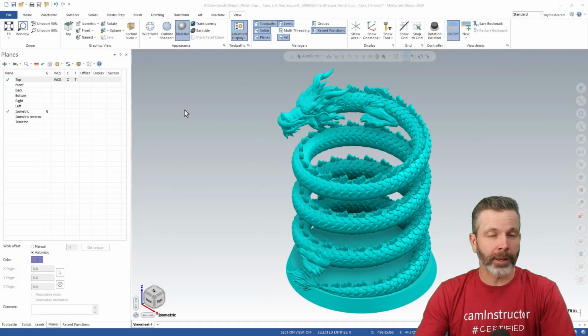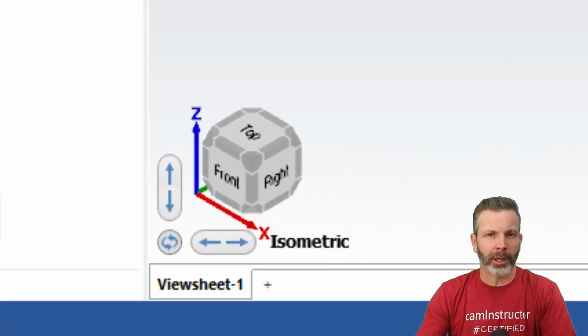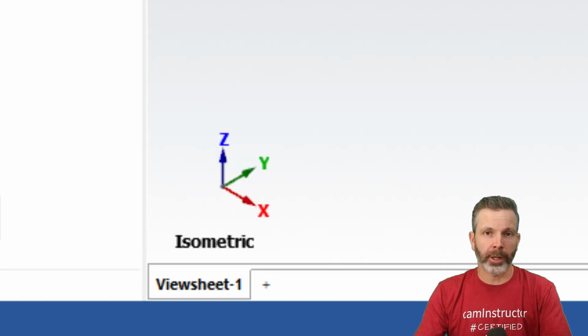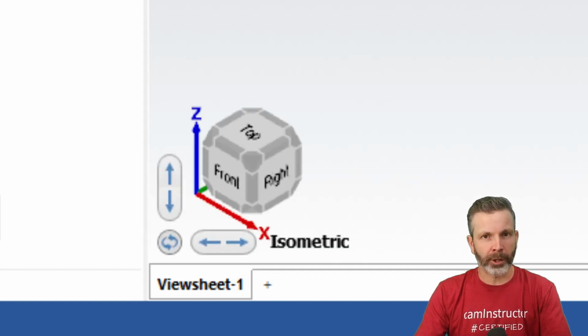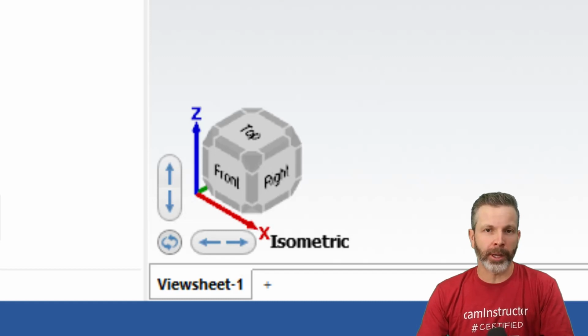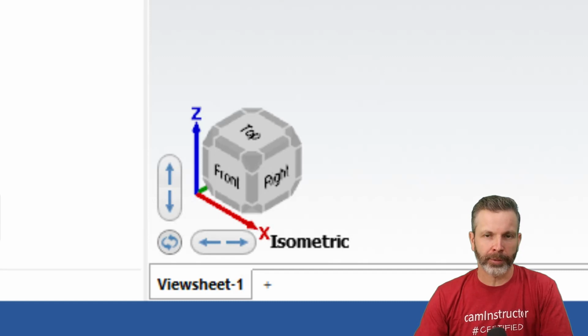Today we're looking at the new graphics cube inside Mastercam 2024. Now here's what it used to look like in 2023, and obviously here's what it looks like now in 2024. So right off the bat, if you don't like this cube and you don't think you can get used to it being there, you are able to turn it off. However, you'll lose some of this new functionality that comes with the cube being shown on screen.